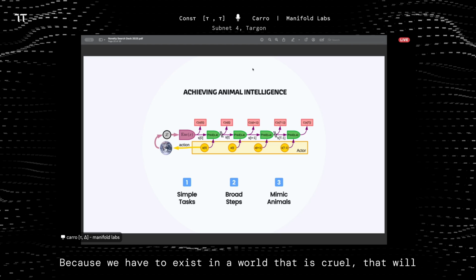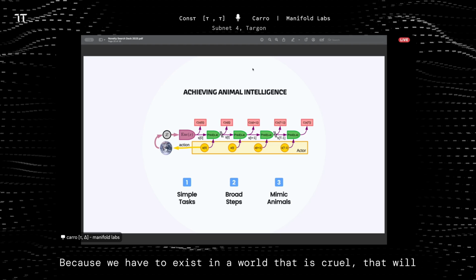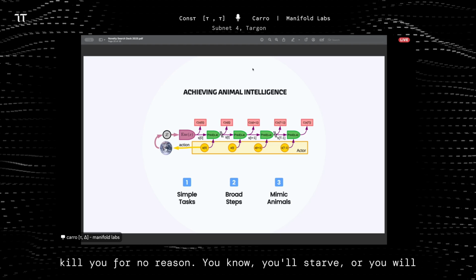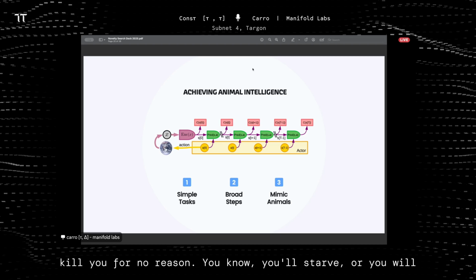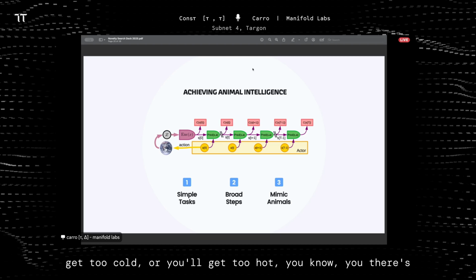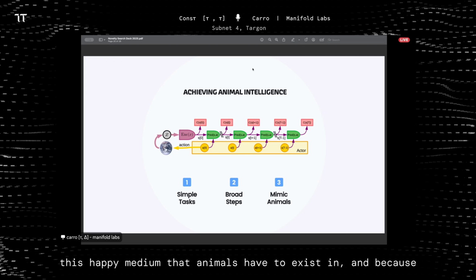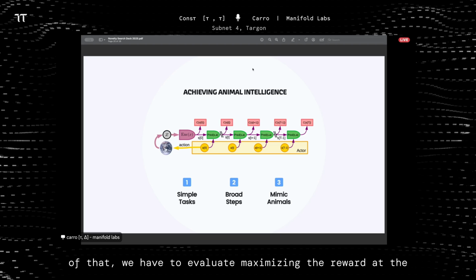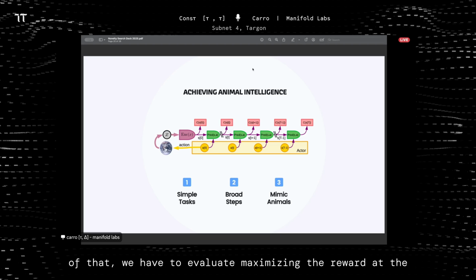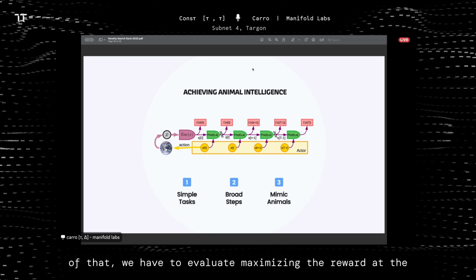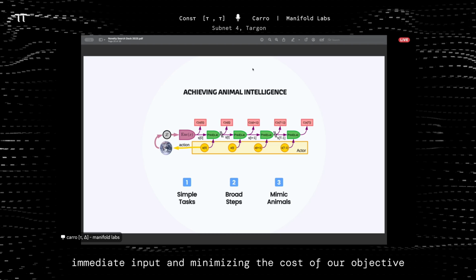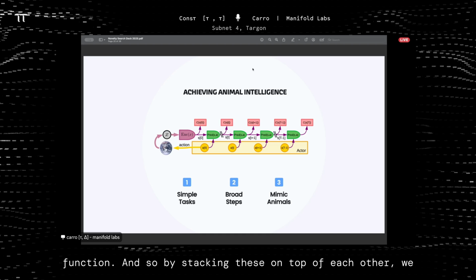Because we have to exist in a world that is cruel, that will kill you for no reason. You'll starve, or you will get too cold, or you'll get too hot. There's this happy medium that animals have to exist in. And because of that, we have to evaluate maximizing the reward at the immediate input and minimizing the cost of our objective function.